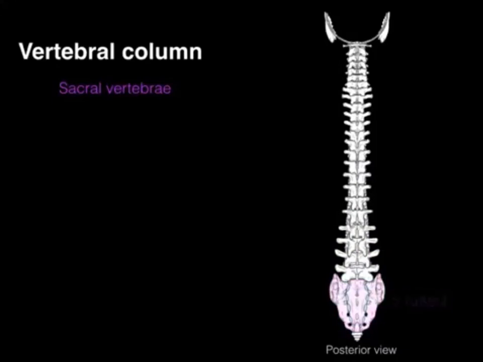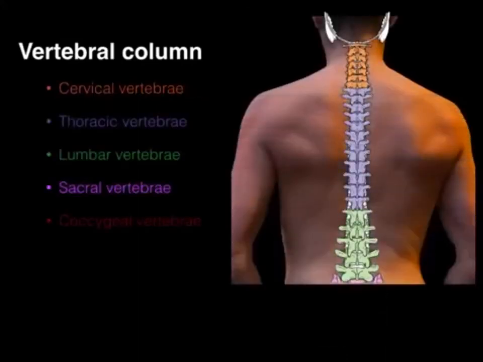The sacrum is composed of 5 fused vertebrae, but even though they're fused, we still see a segmental organization for the S1, S2, S3, S4, and S5 sacral levels. And this is significant because they still have nerves, the spinal nerves that exit below their associated intervertebral foramen, the dorsal sacral foramen in these cases that we're seeing, but neural foramen nonetheless. And then finally, the 3 to 4 fused vertebrae that make up your tailbone, the coccygeal vertebrae. So there we have our vertebral column and each of the regions.